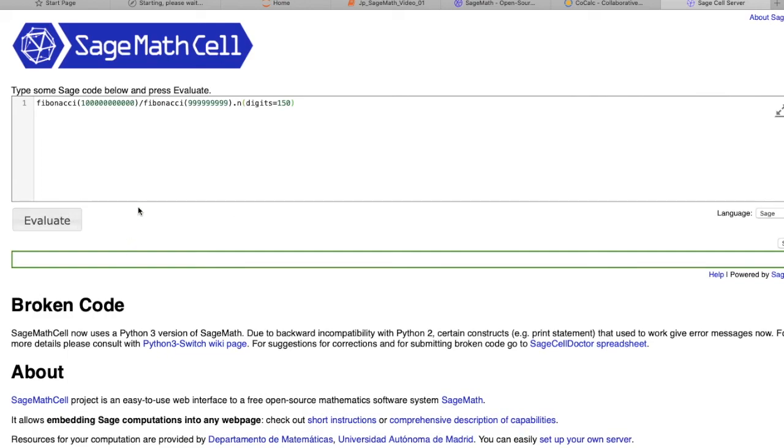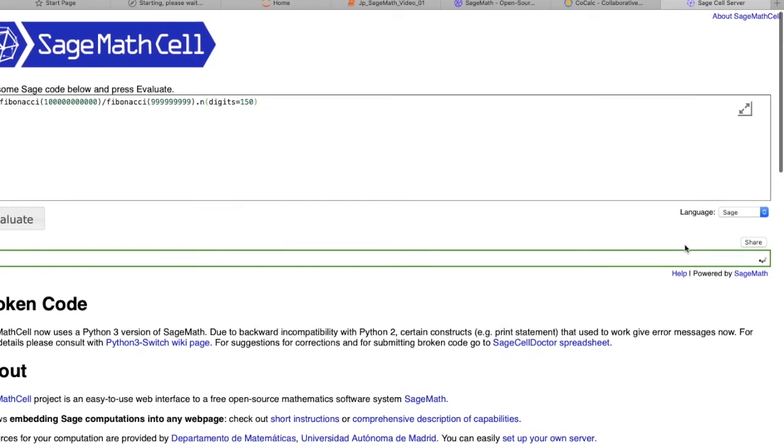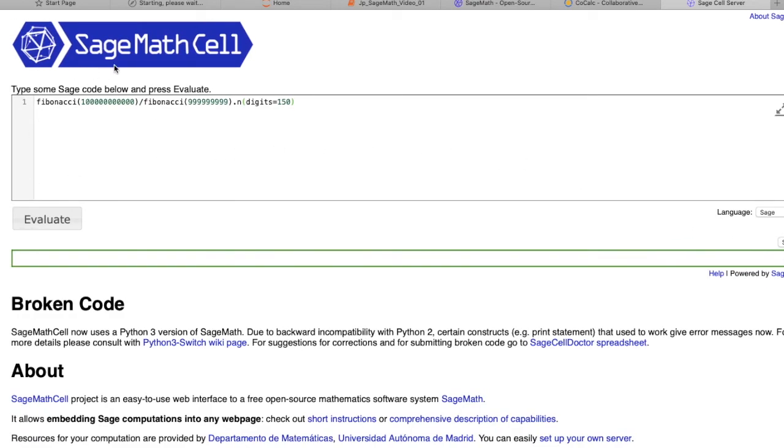So this is a Fibonacci number. The SageMath cell is working. This rotation is the indication that Sage is working, so the calculation is going on. Depending upon the internet connection, you will get the answer.